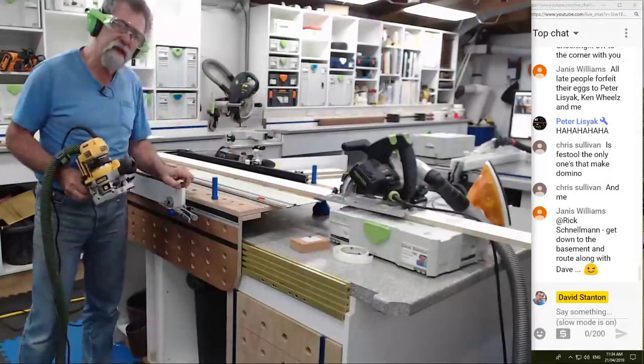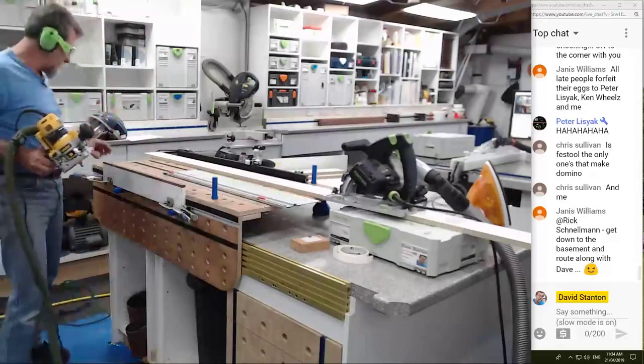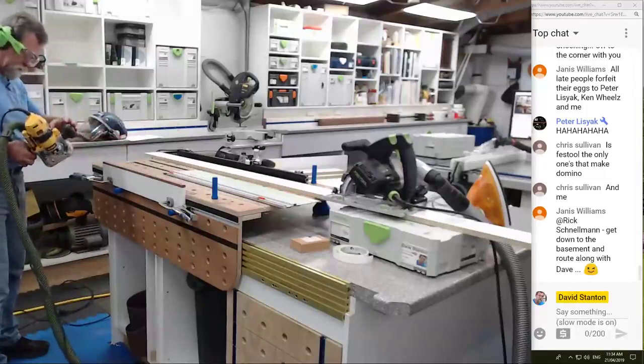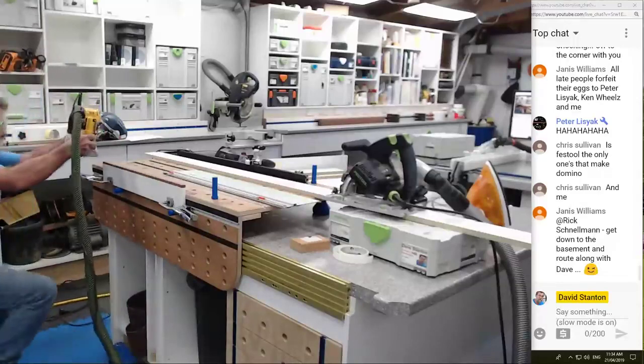This way you don't need a sacrificial piece on the back. That's just a little tip as I'm going along. So that's going that way. So this way I'm going to go that direction. Let's see if it actually works. I'll come down low for it.